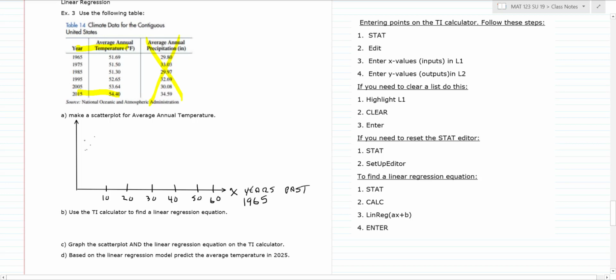And then this stuff right here, again, you don't go 5, 10, 15, 20. Don't do that. That's ridiculous. Okay, do this. Like I did on that last example, learn to do that little squiggly line. Find the lowest data. The lowest data I see is 51.3. The highest data I see is 54.4. And use that to decide how you're going to scale this.